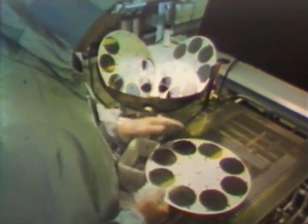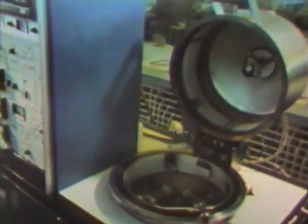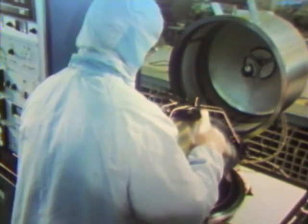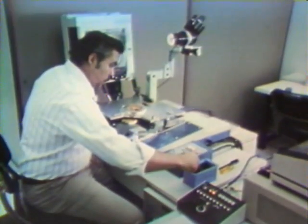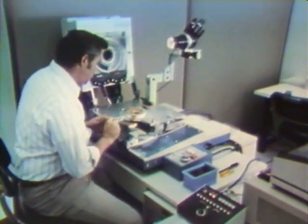These cleaning, oxidation, patterning, and diffusion steps are repeated several times in the process. The patterned sections form the transistors and other elements in the integrated circuit. Now all of these elements must be interconnected. Under vacuum, aluminum is vaporized and deposited on the wafer. The patterning process then defines the conductors that connect the circuit elements.